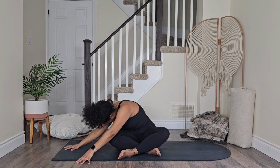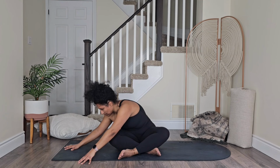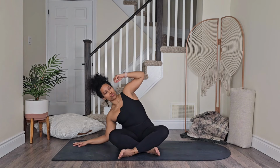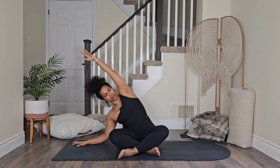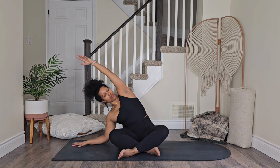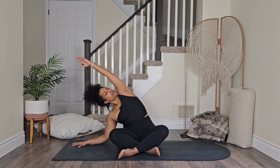Next, inhale, lift the gaze, bringing your right forearm down to the floor, or you can stay up on your palm, totally up to you. You're going to reach up and over to the right with your left fingertips. And as you do so, you're pushing your right palm towards the side of the mat. Drawing your left hip towards the floor. For three. For two. And one.